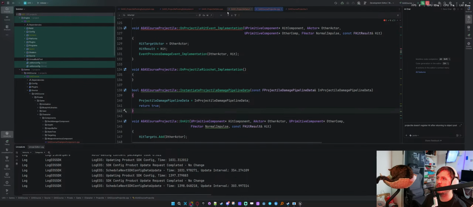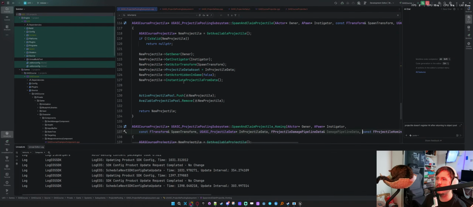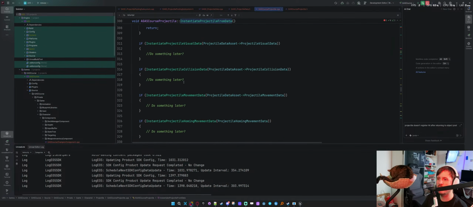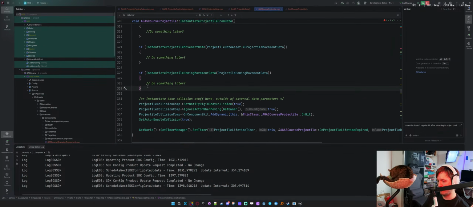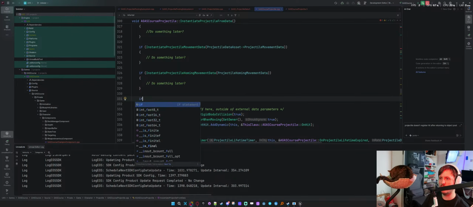And then actually claim everything. We say instantiate. Then we eventually get down to here. Name, song, and dance.